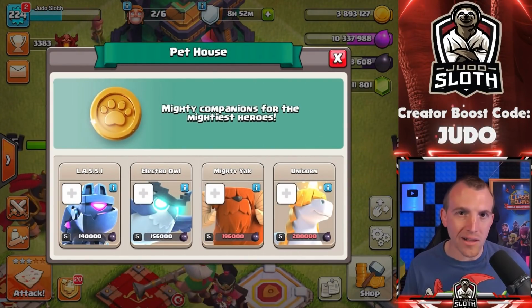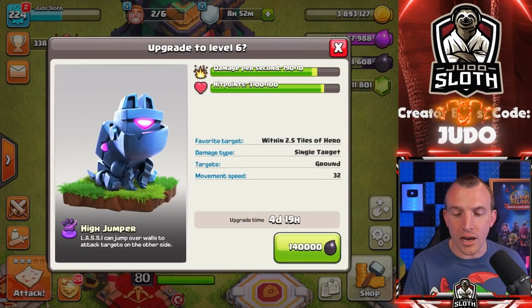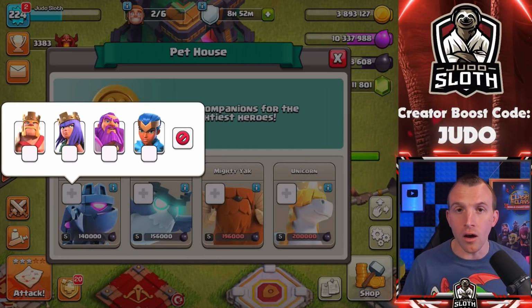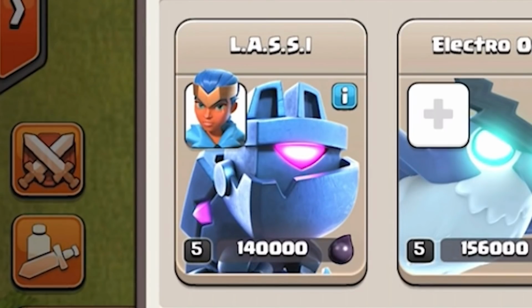Whilst all of the pets can be used to some level of value, for example, LASSI is very versatile and could arguably be placed on any of the heroes, that is not going to be helpful for you. You want to know what the best combinations are, and that is where I will keep things simple. LASSI, you will only want to use with the Royal Champion. I am not going to go over every single use case in this video. I'm just sticking to the best.